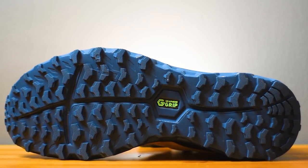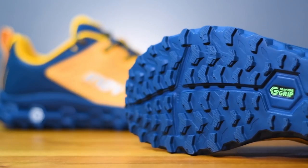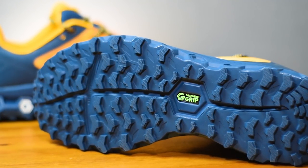Moving down to the all-important outsole: when you're designing a running shoe that crosses over to lots of different terrain types, the outsole can be pretty tricky to get right. Inov8 have gone for graphene again, using that G-Grip outsole, so it should be sticky and durable at the same time. I've run in a few Inov8 shoes with that G-Grip outsole and traction and durability have always been good. We've got a good depth of lug — 4mm — and there are 98 of them, so plenty of grip to handle most conditions. We also get a flex groove running down the centre and one across the flex point under the forefoot so the midsole can adapt on uneven, technical ground.